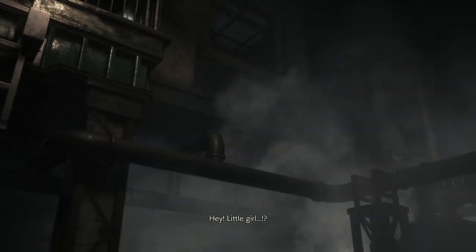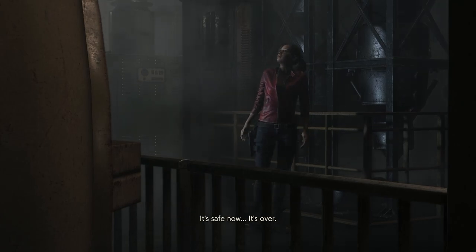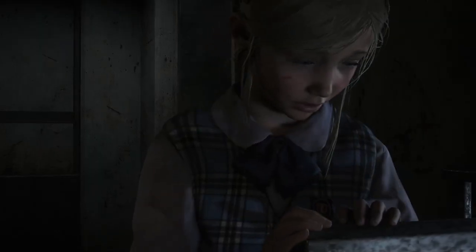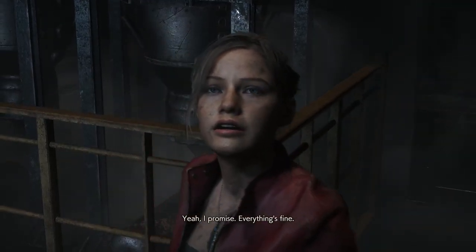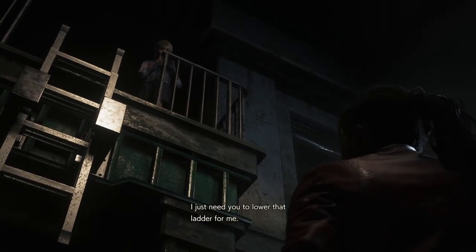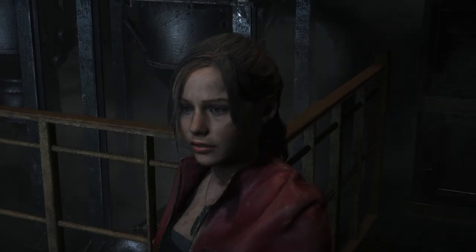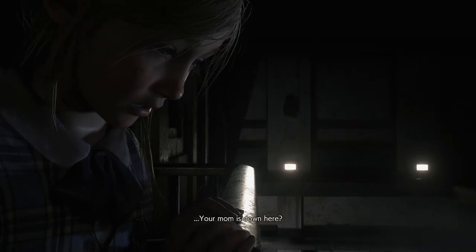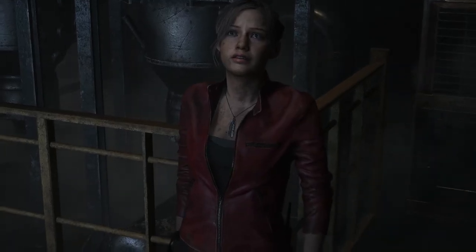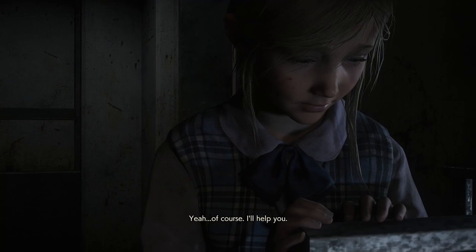Hey, little girl. Care to help? It's safe now. It's over. Are you sure? Yeah, I promise. Everything's fine. I just need you to lower that ladder for me. Will you help me find my mom? Your mom is down here? I think so. I hope so. Okay. Yeah. Of course. I'll help you.